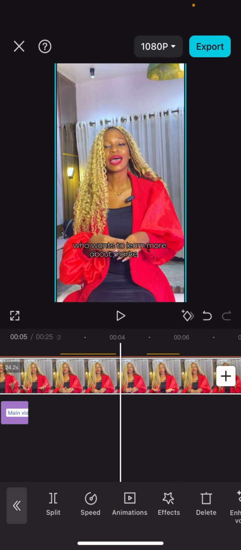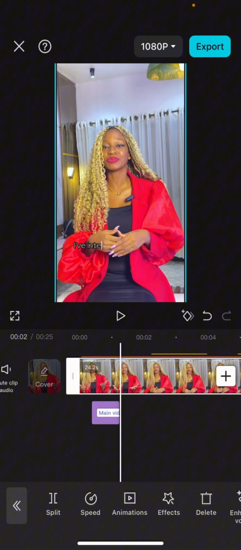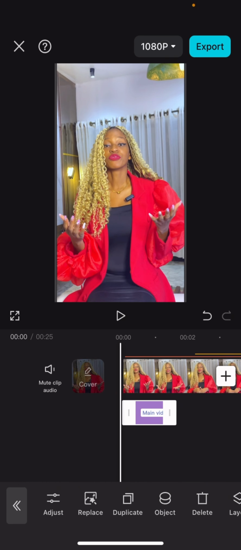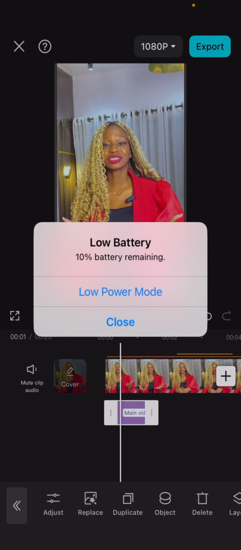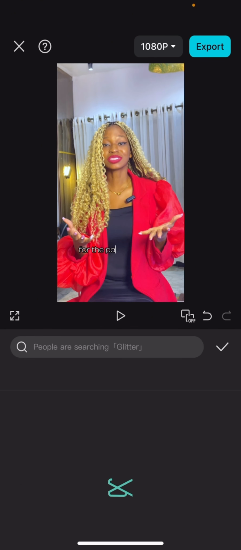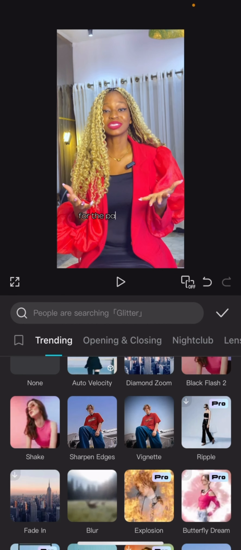All right, so this looks good, right? This definitely looks good. But I'm also not satisfied yet with how I started. I still want something dramatic at the beginning just to keep people on track. So what I would simply do at this junction is go back again to video effects and see if I could add some extra details.